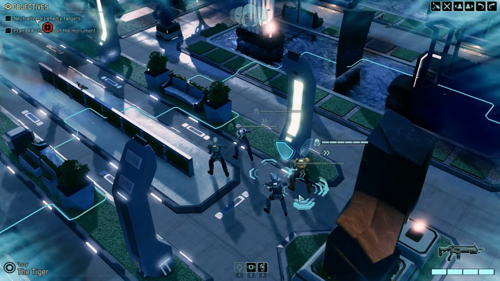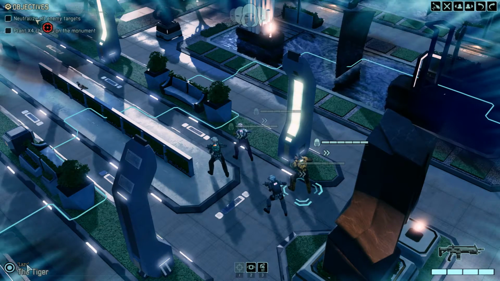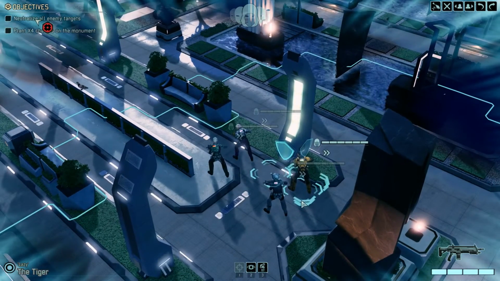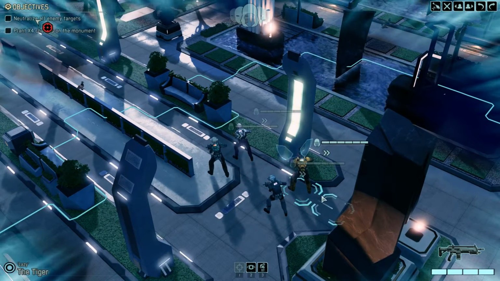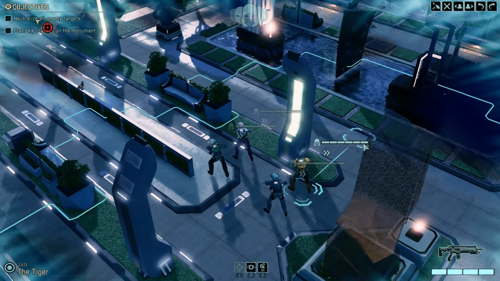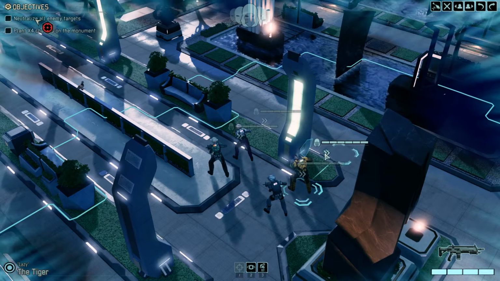Okay, so what you will also see now is I have a character selected. So he's selected automatically. He's called the Tiger. His nickname is Lazy. So he's the Lazy Tiger. And Mr. Tiger is stood here and he's waiting to move. So this is the character health, and this is how many moves he's got left. So he's got 2 moves.